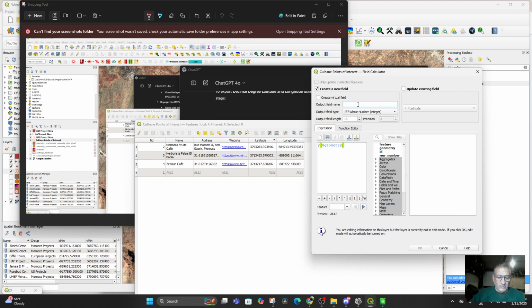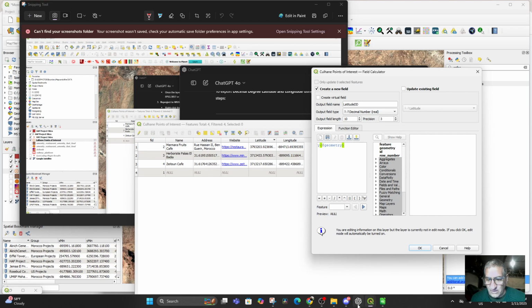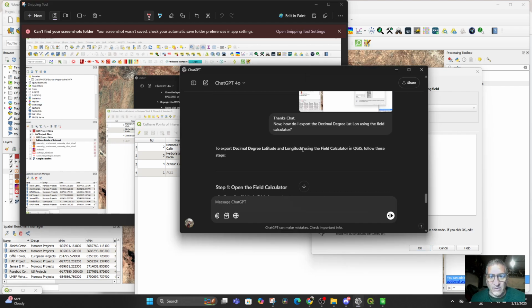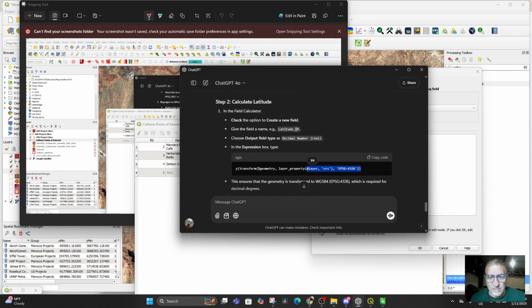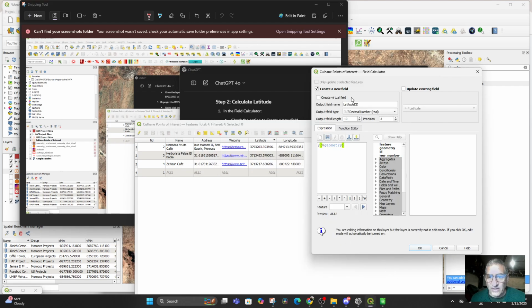And the output field name is going to be latitude decimal degree. And it's saying that we should do it in decimal number real, I believe, is what it said. Latitude underscore DD it recommends. So let's do what it says faithfully. Say latitude underscore DD, because it's the programmer, it knows better.